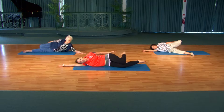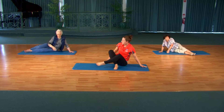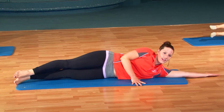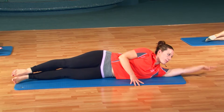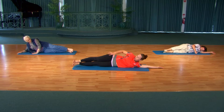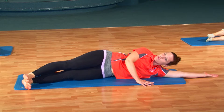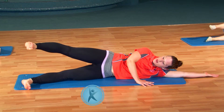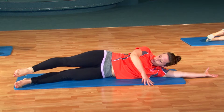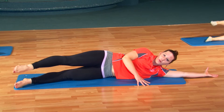Excellent. So gently as you feel ready, we make it towards the other side — come up to a seated position and just changing sides. Lengthen your body out, turn the palm up. It's really important that that palm's up — if it's down, sometimes you'll find yourself gripping and that takes the work out of the waist and into the palm. Bring the feet slightly in front again. Take a nice deep breath in, lift the waist, hand there for support, and just breathe up to hip height and gently lower. Really think about stretching your legs out here as long as you can — it's like somebody's got your toenail and they're pulling it in the opposite direction.